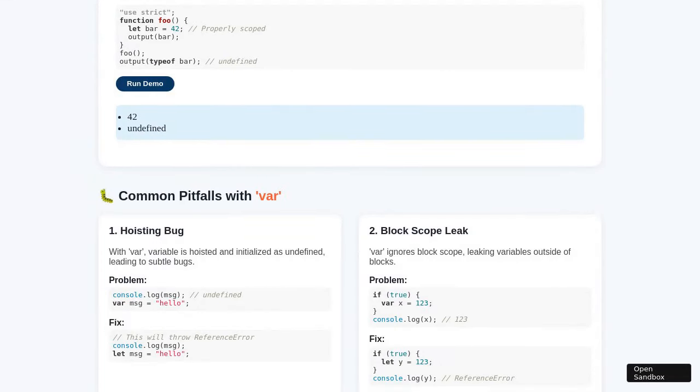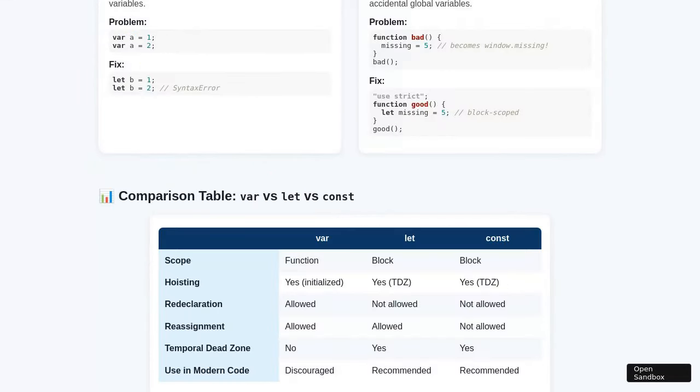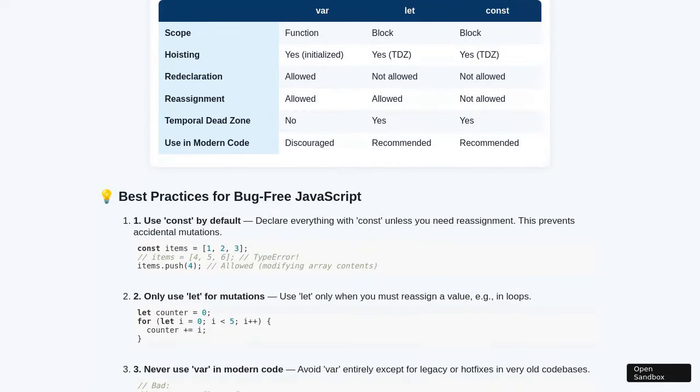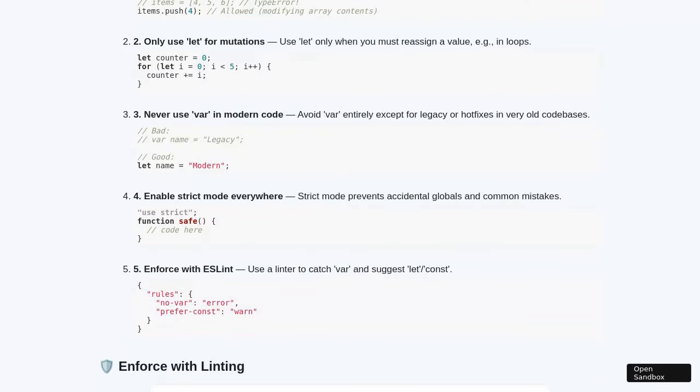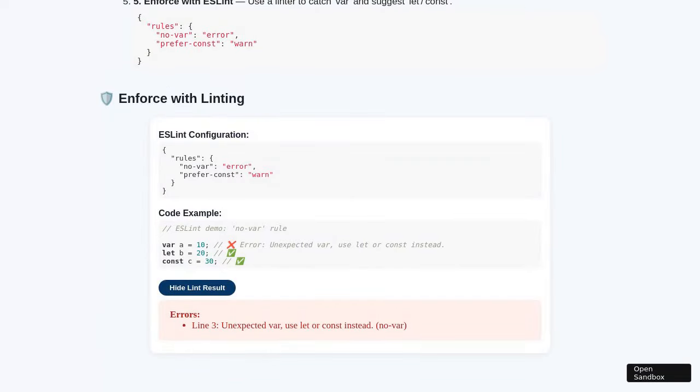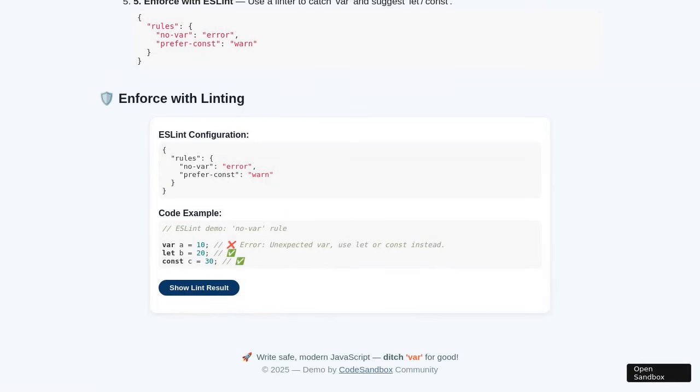This visually confirms that let, being block scoped, provides a unique binding for every iteration, eliminating the bug seen with var. The demonstration moves to the Hoisting tab. Running the Run var demo highlights how var declarations are hoisted and initialized as undefined. The output shows that accessing the variable before its declaration does not throw an error, but instead yields undefined, potentially causing subtle bugs. When the Run Let demo is triggered, the contrast is clear.